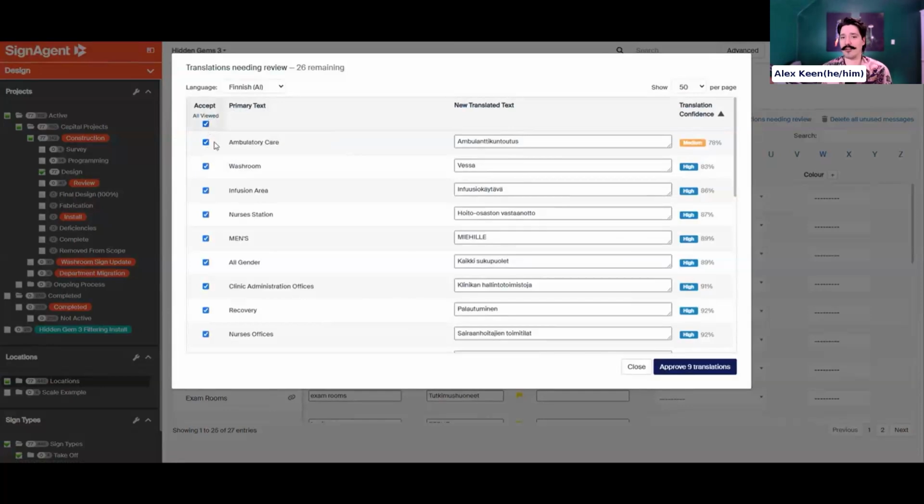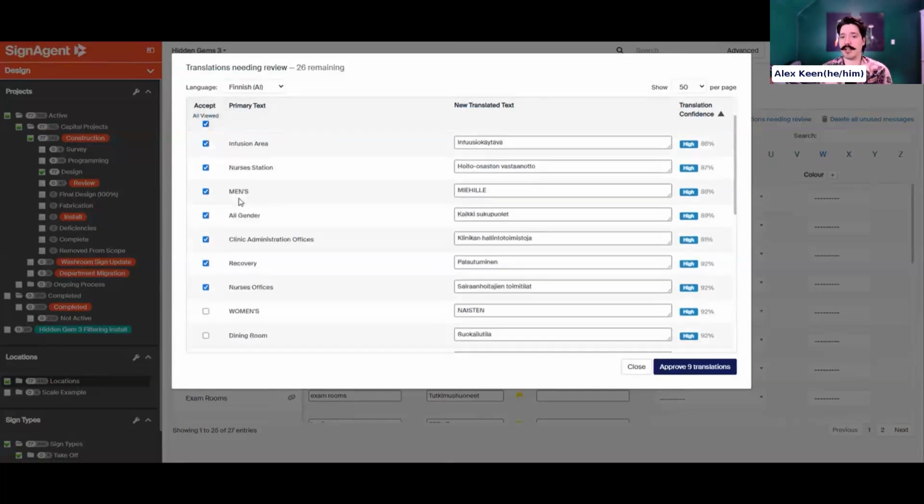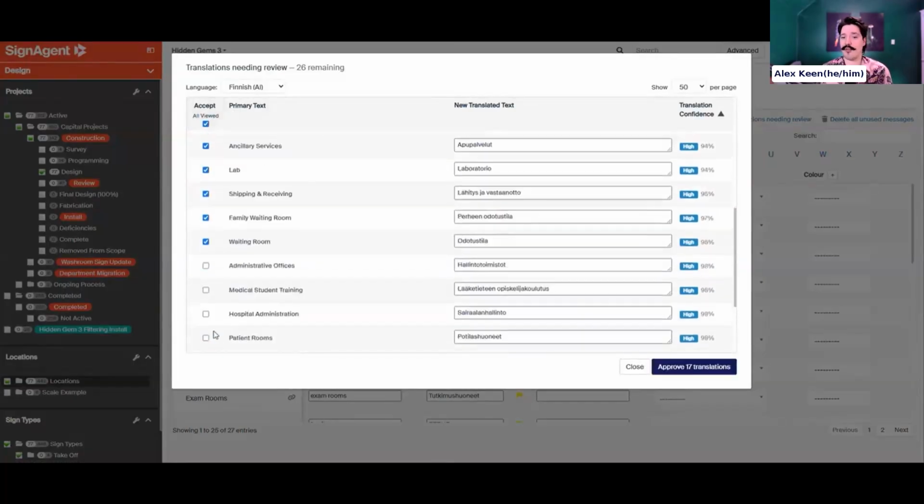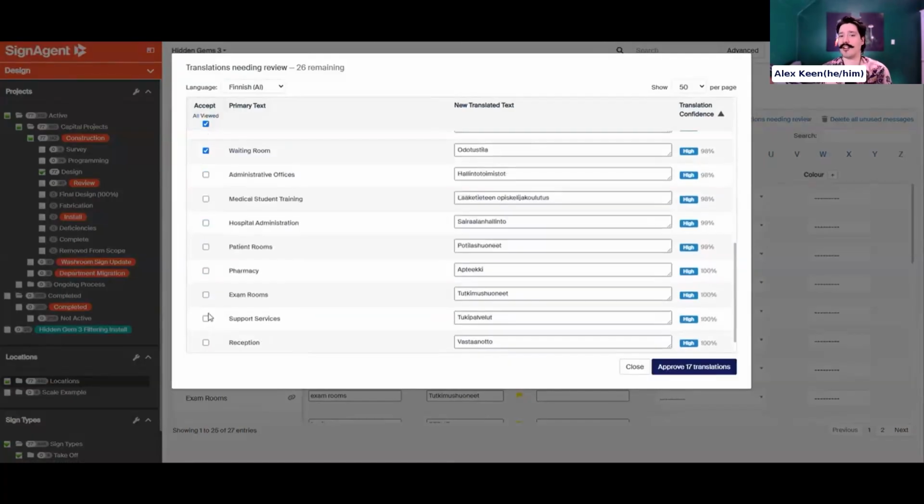But more importantly, there is the all viewed option. This means you don't have to check everything individually, and it keeps track of how far you scroll. So if I scroll to here and I keep going, the things that have not shown up on my page yet are not included in that all viewed. We are keeping track of what's been reviewed, again, because there can be hundreds of translations, and we don't want to make you check every single one of those altogether.